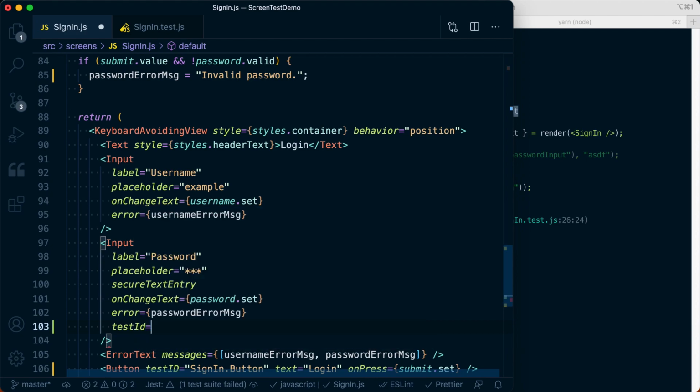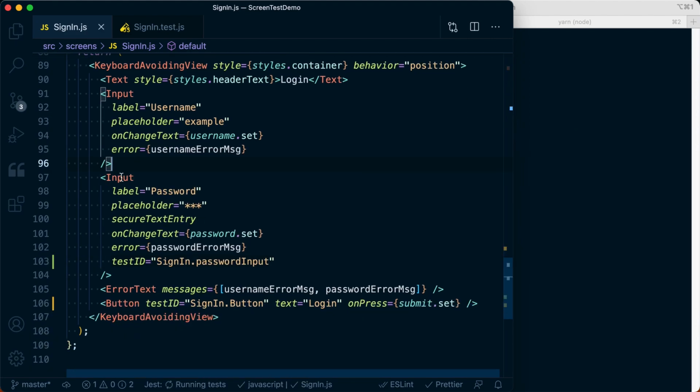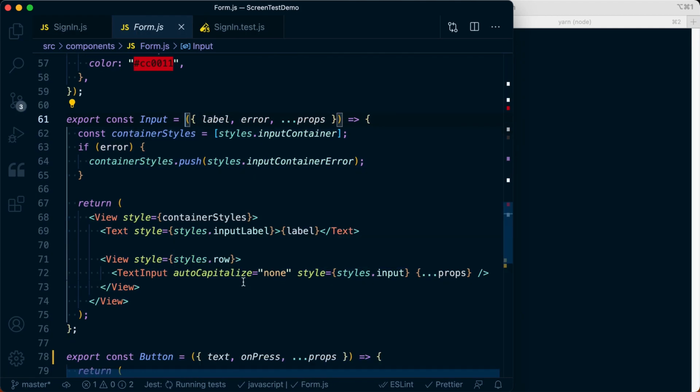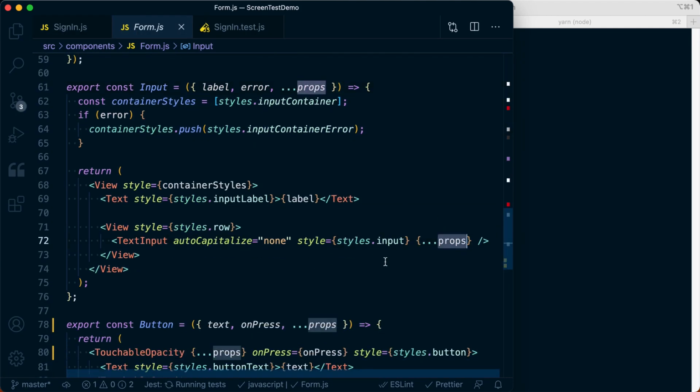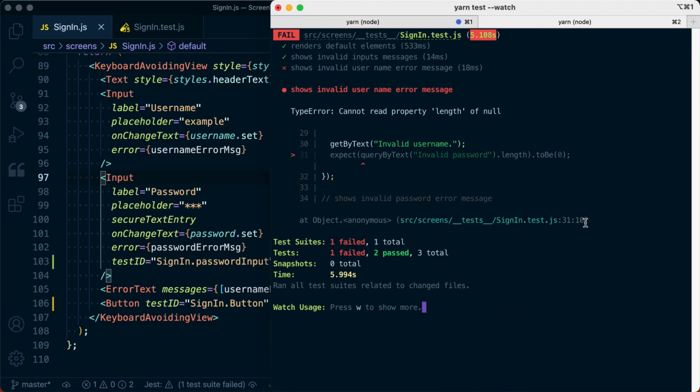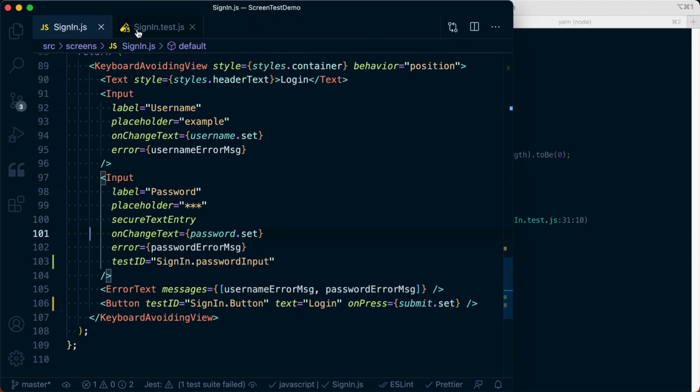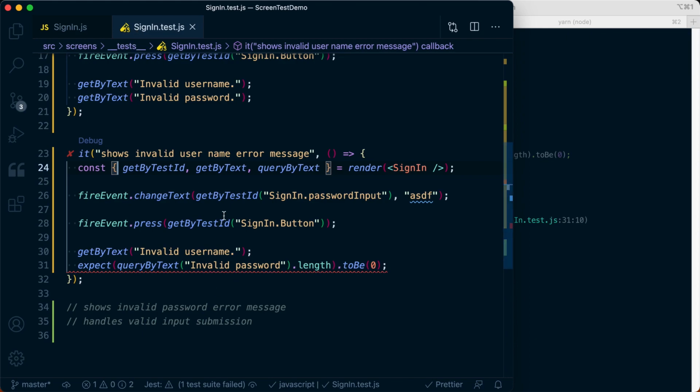We'll add a test ID equal to the sign in dot password input. Let's make sure our input passes that down. It does. We can use that same prop spreading we were using before. Okay, and we're seeing a type error. So slow it down there, Spencer.